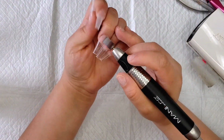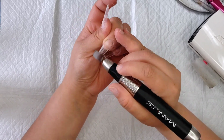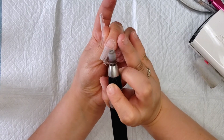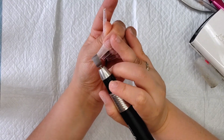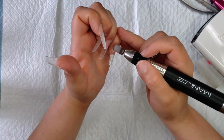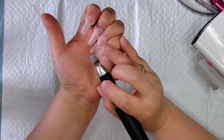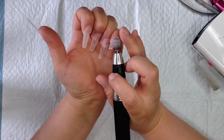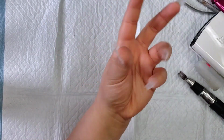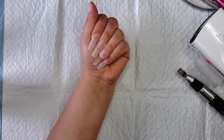So since these are going to be just a colored acrylic, we're going to do a cover color. Then leave it like that. And I'll show you guys how I take my buffer and remove that glue. Something Noonie Torres taught on his DVDs that I got before.